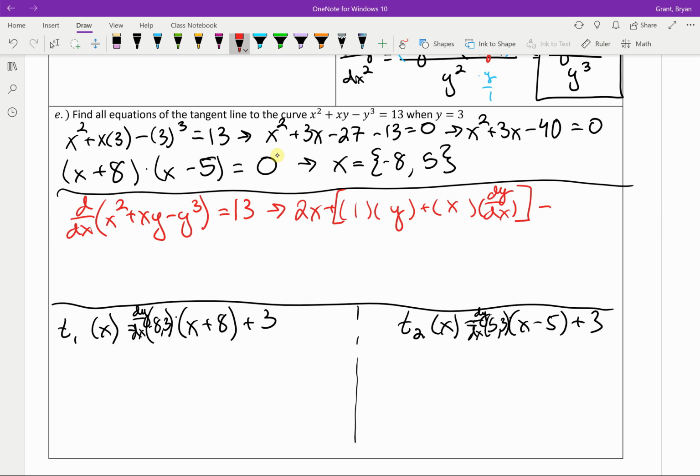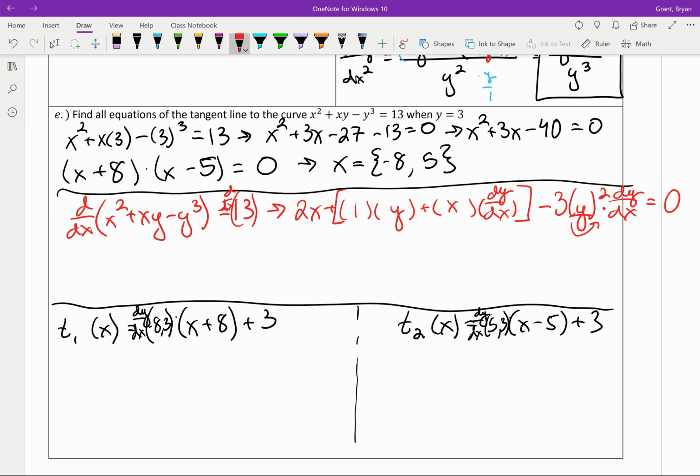Well, let's just use our power rule, 3y squared. But I kept y the same, so I need to multiply by the derivative of the inside, which in cases of x is 1. That's why you'd say x is just 3x squared, easy, because it's technically 3x squared times 1. This one is 3y squared times dy/dx equals, and I forgot a d/dx of 13 here, so equals 0. Okay?